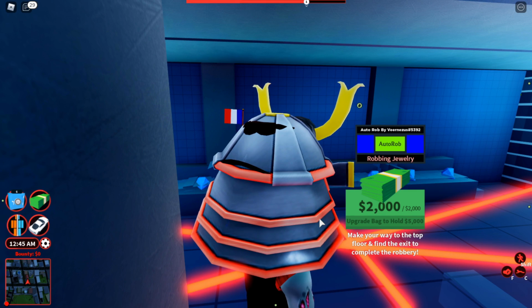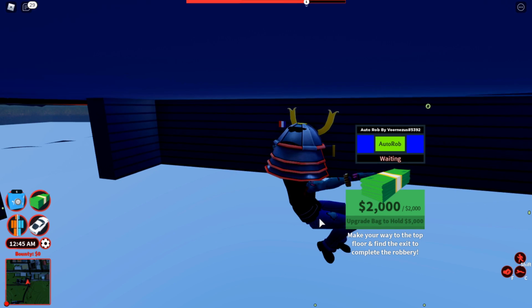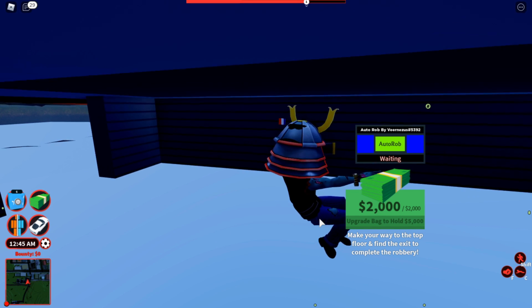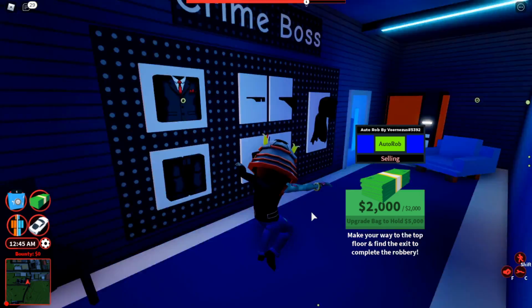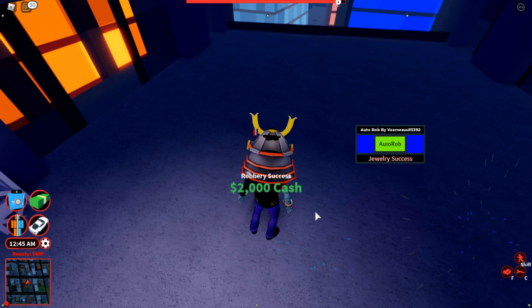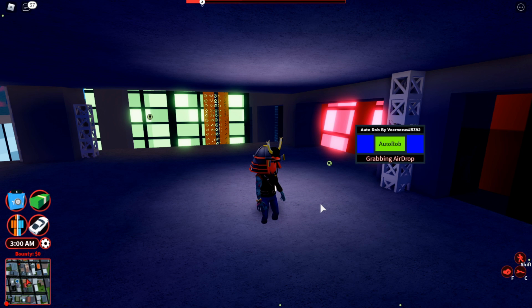There we go. So I've got the full capacity now, 2000. Now I can just sit back and relax, guys, and talk to you guys. Literally, I don't even have to touch my computer anymore, maybe my mouse just to move frames and stuff like that. But as you can see, 2000 cash, just like that. So this literally just goes on forever, which is actually insane.